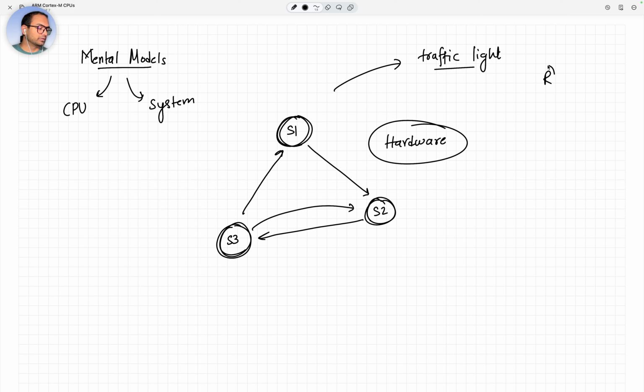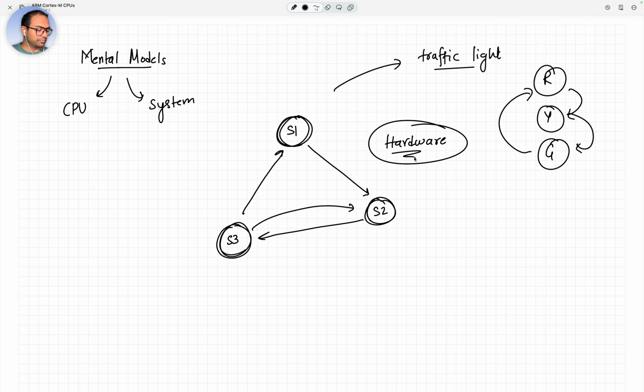We go from the red color to yellow color to green color, and then we jump back. So there are three states here, red, yellow, and green, and the system is going to jump from one to another. There is a time component involved, and the jump also depends on which state the system is currently in. Now, the question we are trying to explore is who drives these transitions?